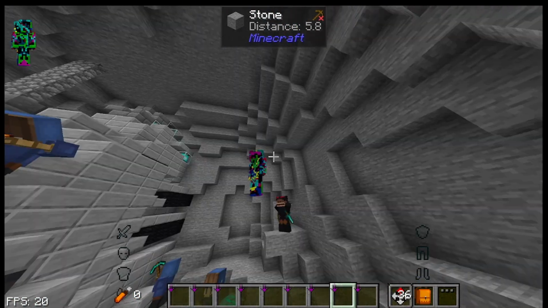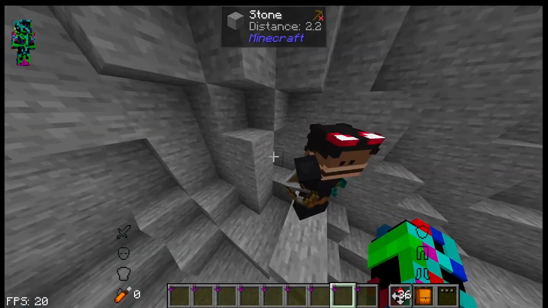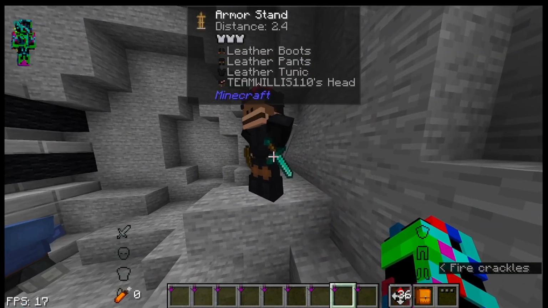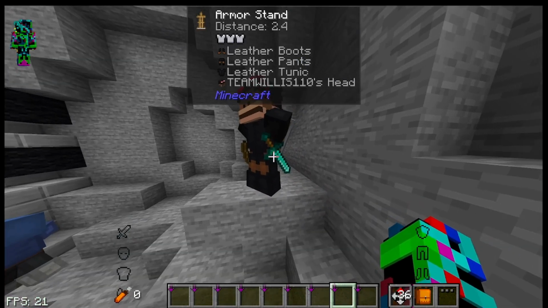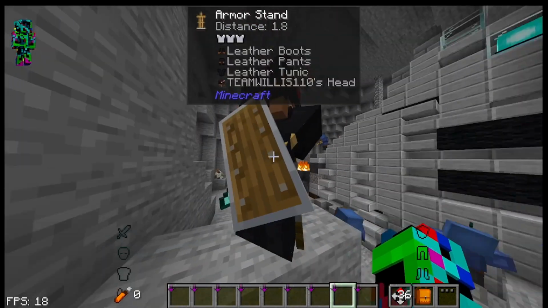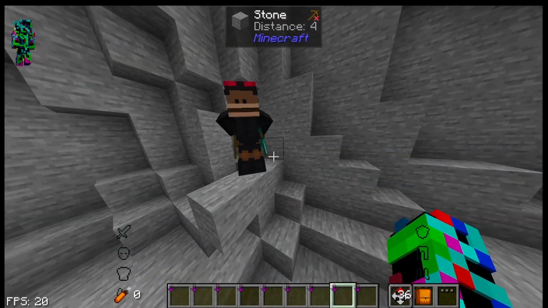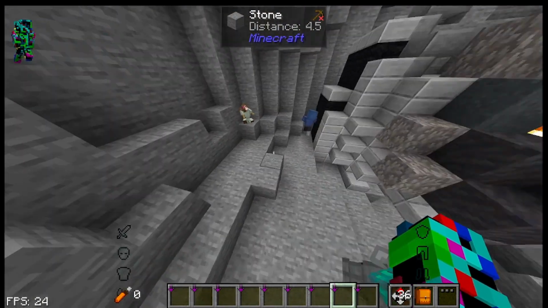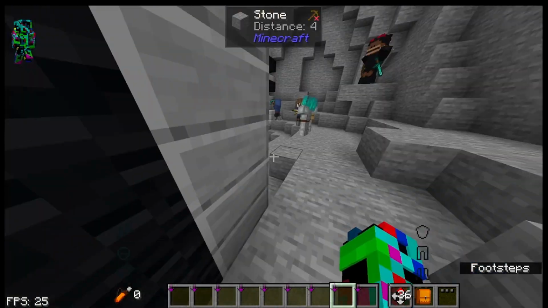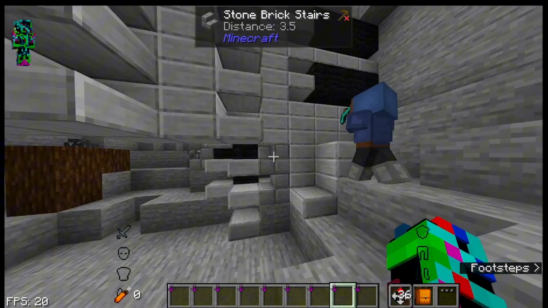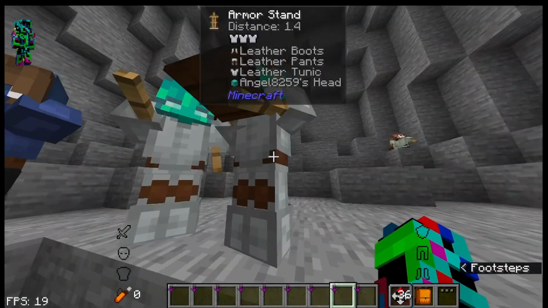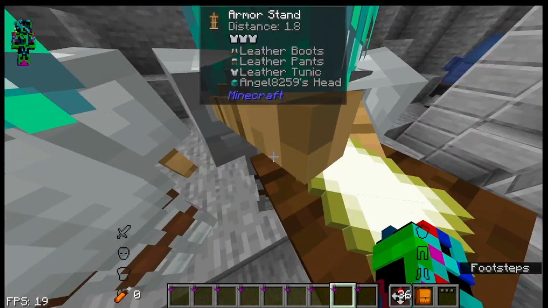Okay, so it has officially been 1 hour, and this is what I've gotten done so far. You've got a little security guard over here. As you can see, I've added some other armor stands to the side, so a sword and a bow, and then if you look on the back, there's a shield, and you can use other armor stands to just change the way the item looks. Over here, you've got a little person sitting in the corner, a couple miners, someone looking a little bit confused right there. Some scientists, again, with a clipboard, more armor stands, and a little bit of paper on it.